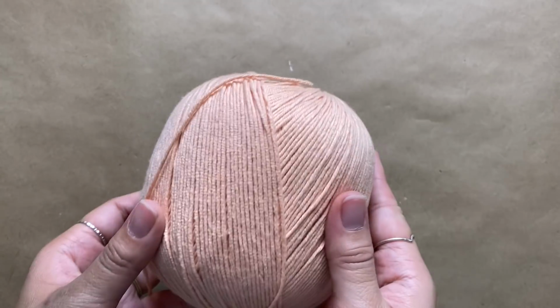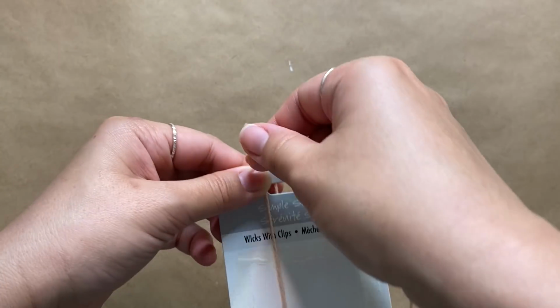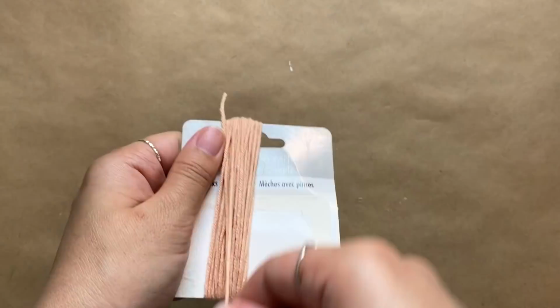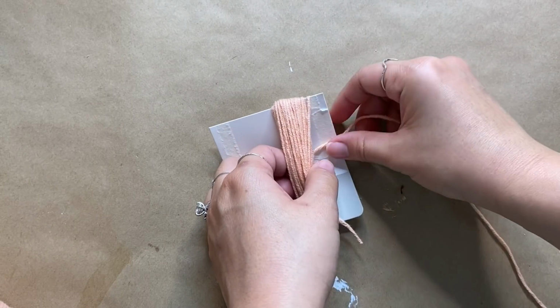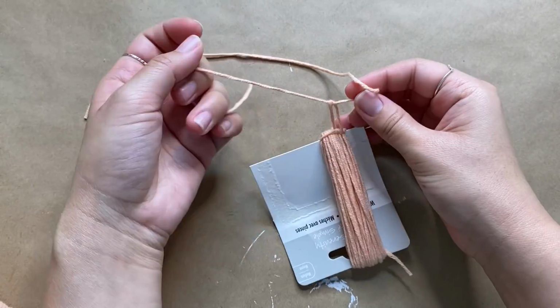For the finishing touch, I'm just creating a tassel with some thin yarn, and this is actually in the same color as the candle, so it matches perfectly. I used a scrap piece of cardstock to wrap the yarn around, and I wanted this to be a little bit thicker, so I wrapped it around quite a few times. Then I took another piece of yarn and slid that in between the yarn and the cardstock, and I just knotted it super tightly at the top.